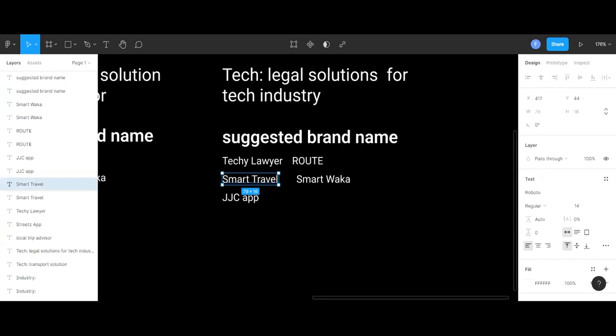I have to change my consumer base, my audience. I think I should be specific about it. I'll say it should be freelancers. What other name are you suggesting? That's the only name that came to my head. So in your assignment, there's only one name you used? Yes, there's only one name I used in my assignment.